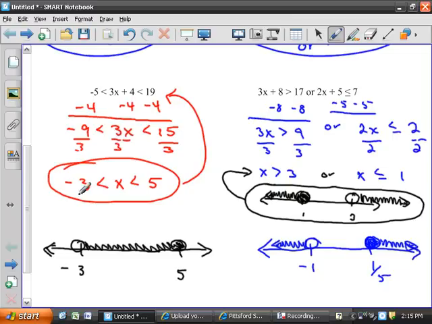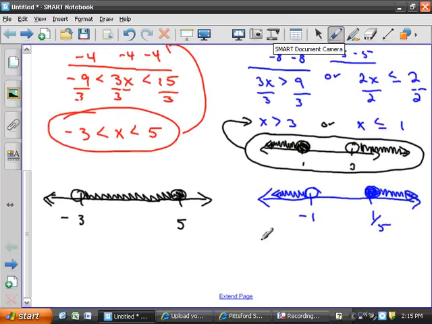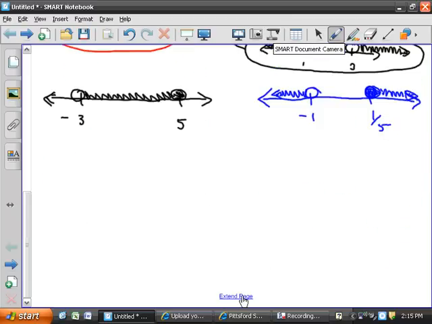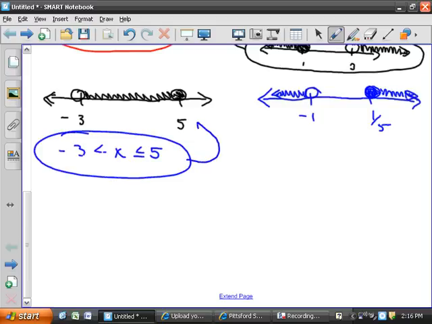Now, you will end up getting questions where you're simply given the graph of a compound inequality and asked to represent it algebraically. This first one in black: my first clue is that all the shading is between the two boundary points, and that's going to be an and compound inequality. So I'm going to say x is less than or equal to 5. I said less than or equal to because the 5 is shaded in. And at the same time, x's are greater than negative 3.